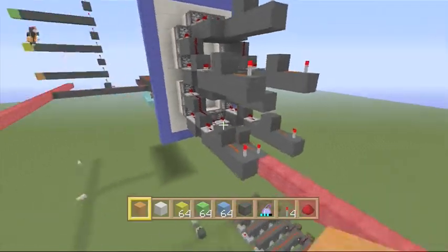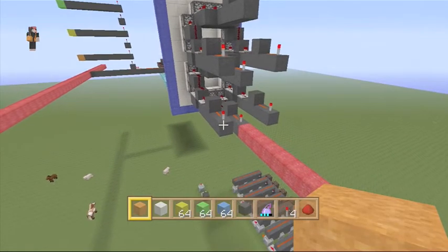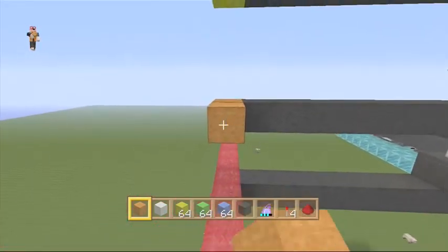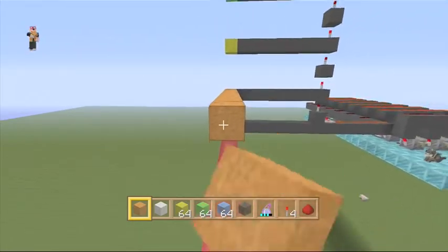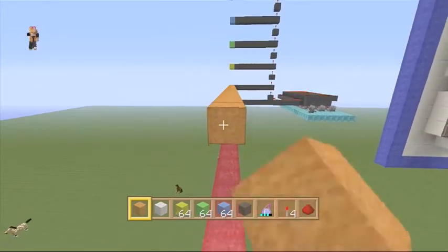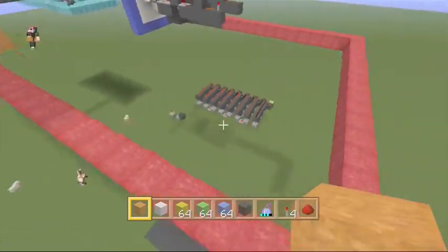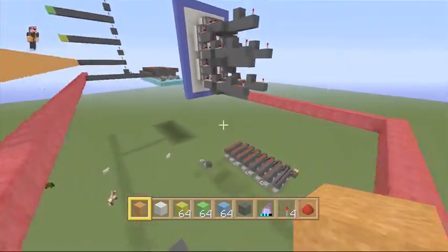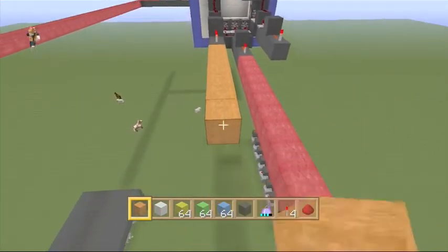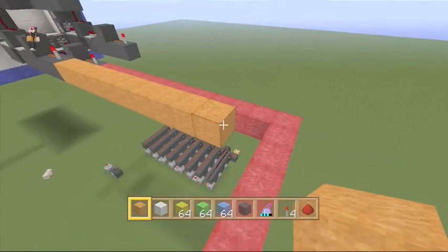So let's grab our orange and let's make this one orange. Okay, so what we need to do is run directly on top of this. Let's go ahead and run all the way down. I like to be very uniform with my stuff. Let's run one all the way down. Now, this part is totally me. This is my way of doing it, and you can do yours completely different if you so choose.